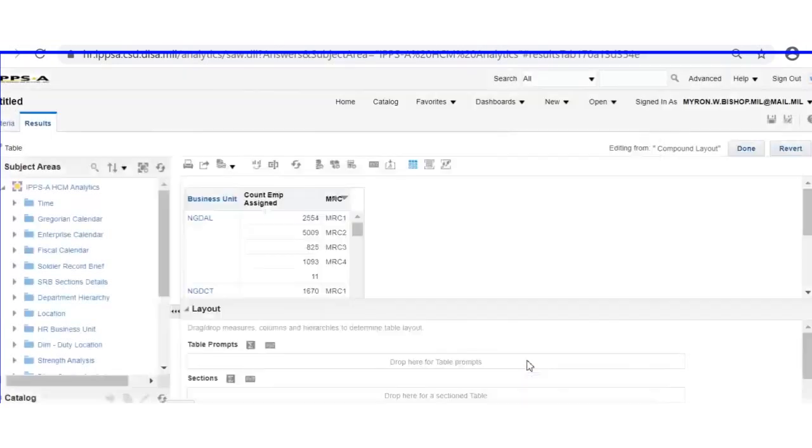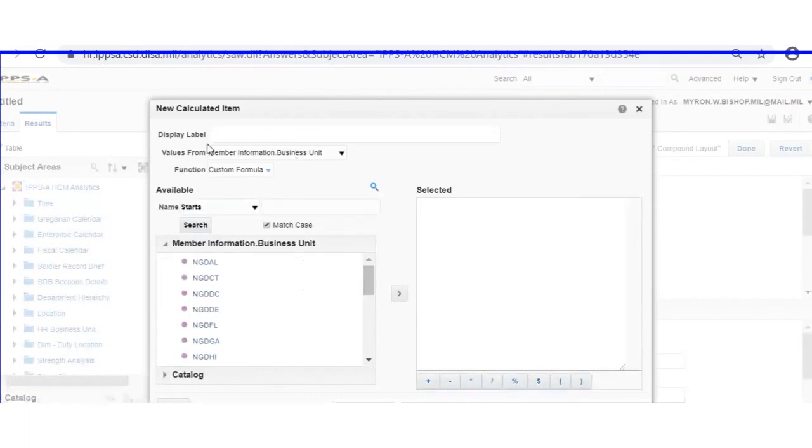All right, I'm going to cancel this out and try it again. New calculated item. Business unit, MRC.